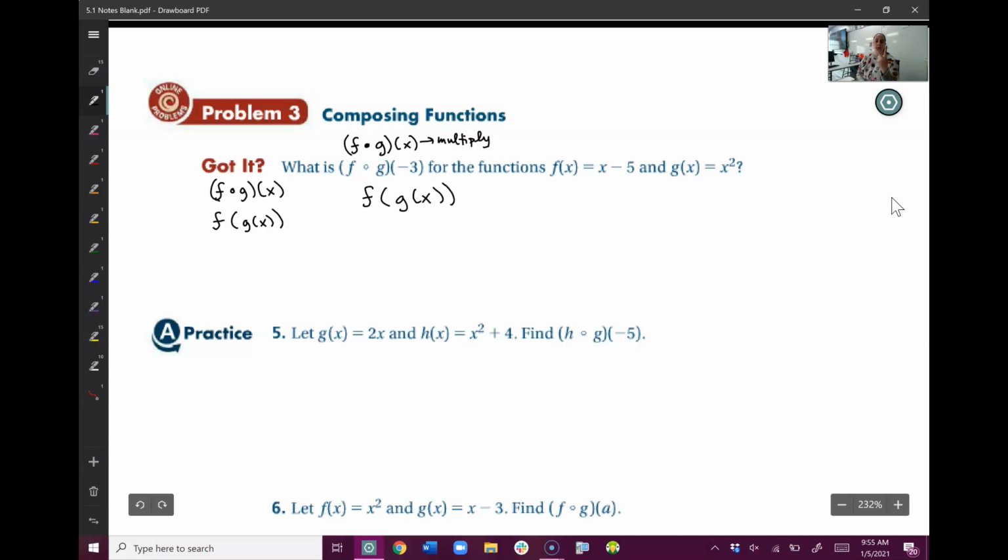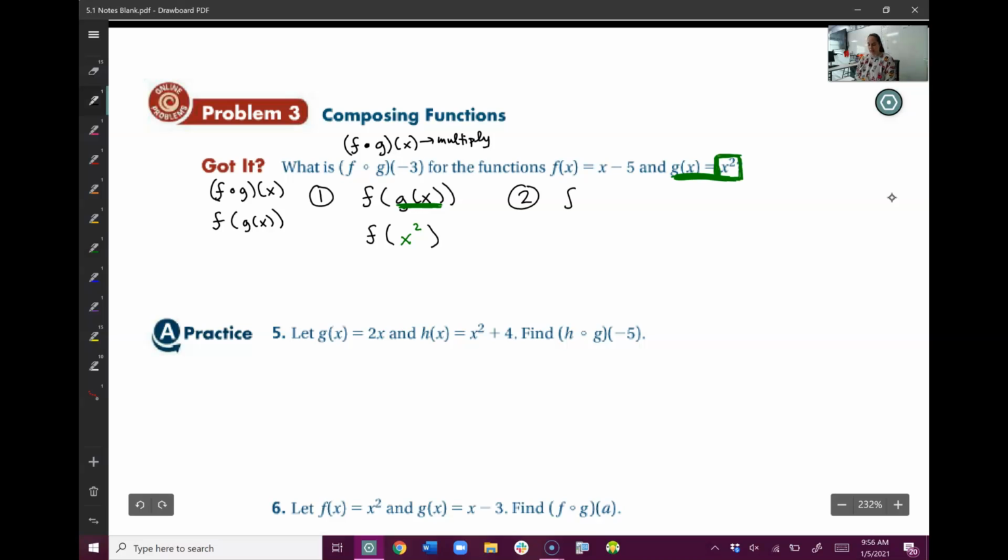We have two substitution steps. The first step is to take whatever is on the inside and then substitute it with the equation for it. So this is our first substitution step. I know that g of x equals x squared. So I'm going to substitute that x squared in, kind of like what we were doing in the last two videos. So instead of writing g of x, I'm writing what that is. That's my first substitution step.